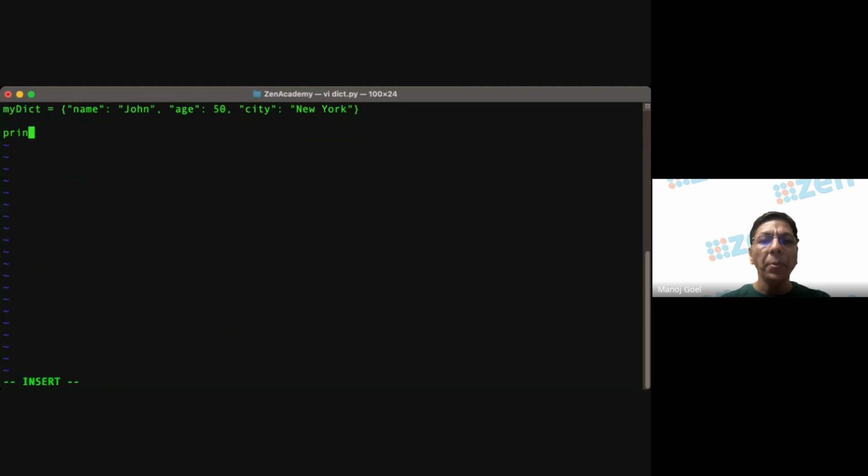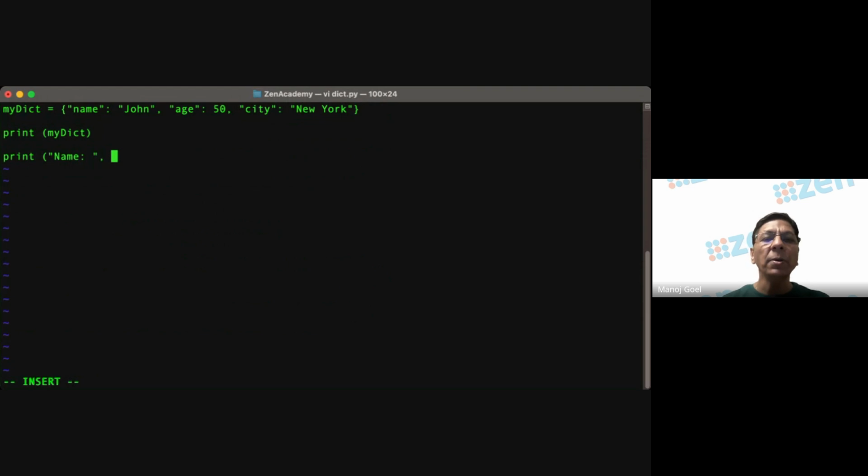I can do print my dict. First of all, let's see. And then you can do, here, I want to print name, for example. I want to print the value of name. And what value?